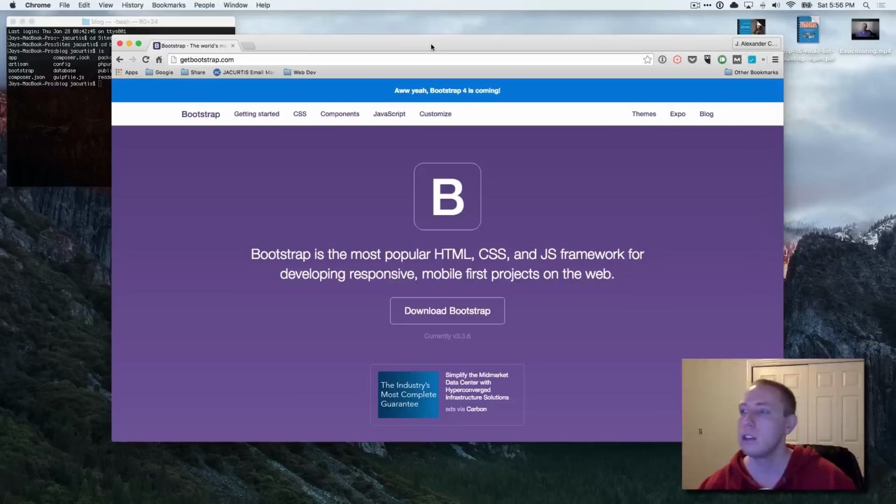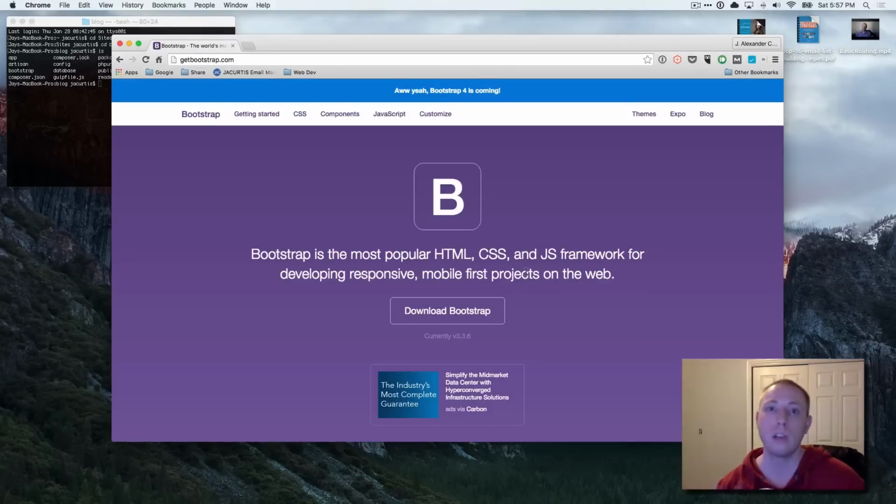So we're going to go ahead and start building this. I'm currently using Bootstrap version 3. Well, it's 3.3.6, you can see right here. You can also see that Bootstrap 4 is coming, so if you're watching this down the road, this is early 2016 when I'm filming, you might be working with Bootstrap 4. Bootstrap 4 I think is a pretty big change. I was looking at it earlier. They actually use Flexbox, and I think they have a different grid system. So if you want to follow along exactly, you may need to go back to the latest version of version 3. But anyway, let's go ahead and get started.